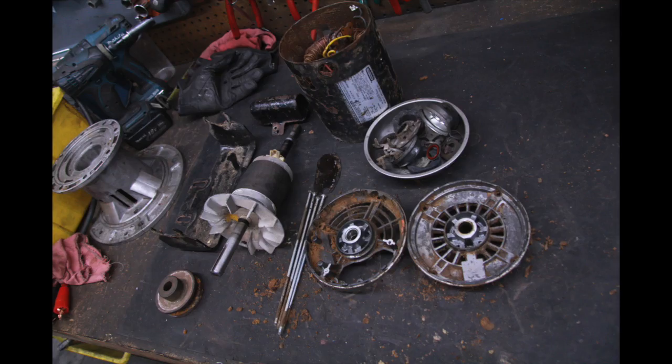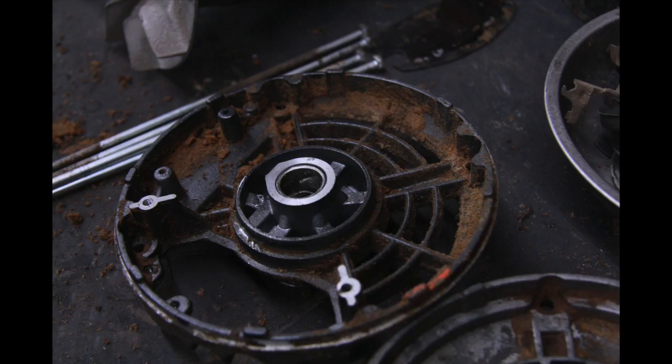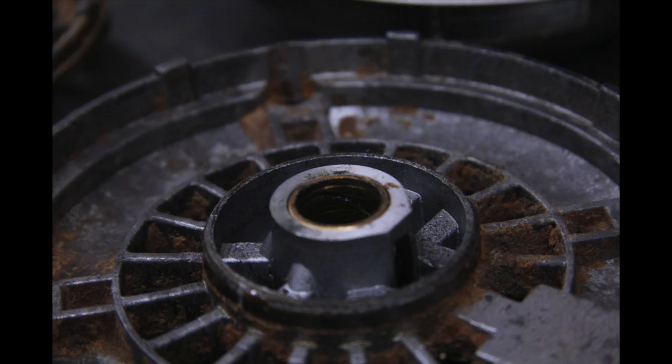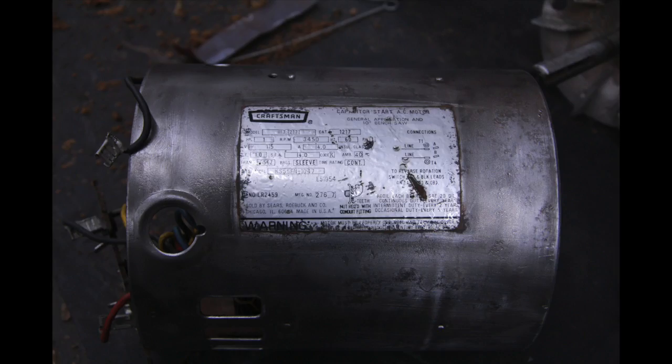After some scraping with wire brushes and a screwdriver, I blew it out with some compressed air, then removed the wicking and the little shields that hold the bearing together so I could sandblast it. I also wire wheeled the stator using a Baldor 3/4 horsepower buffer and lightly sanded the inside using a drum sander.